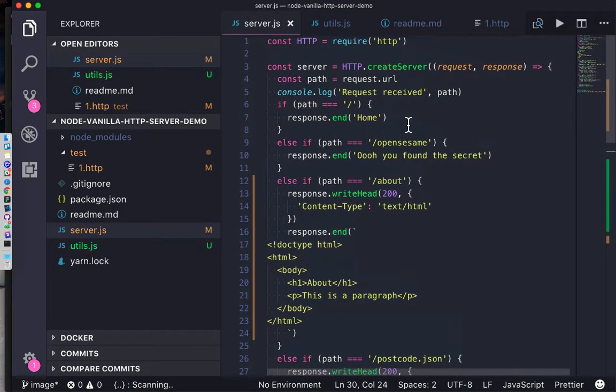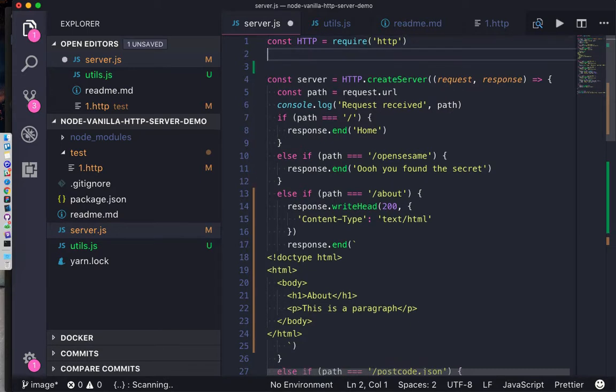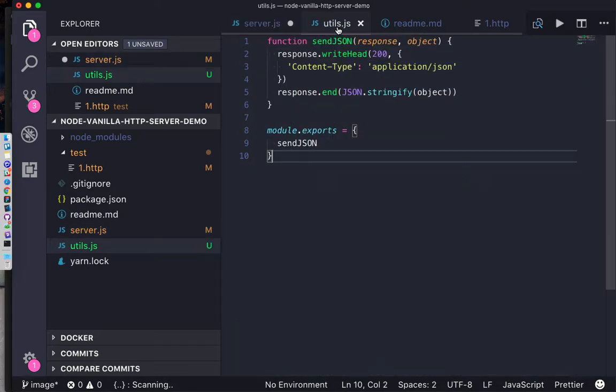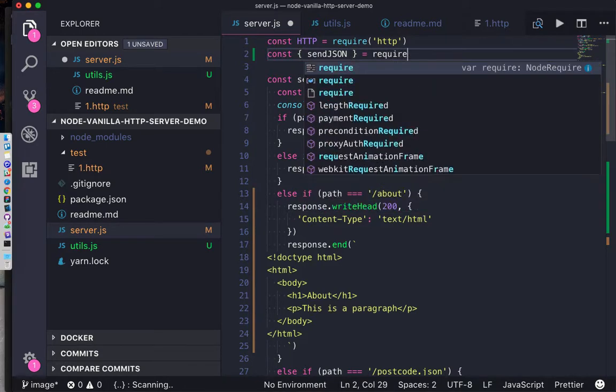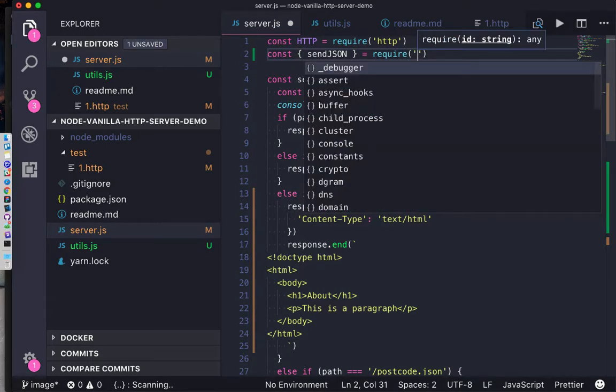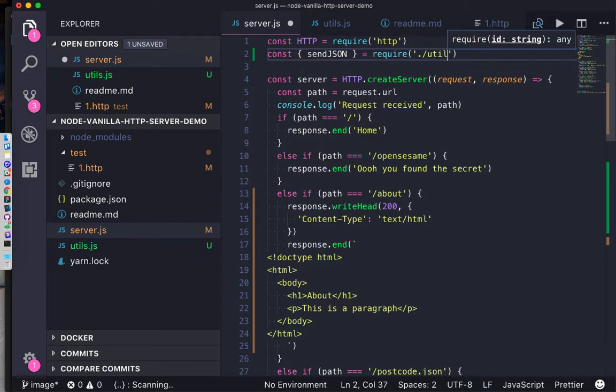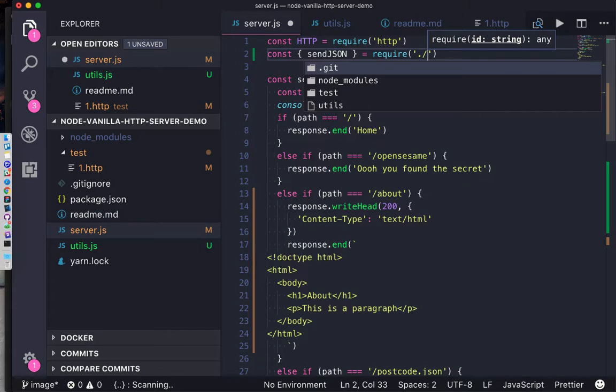So we want to use this function in our server.js. So we're going to require in that stuff from the utils, and we want to grab this function that we've exported out, sendJSON. So we're going to say const, and then curly braces sendJSON. It's like the opposite. Equals, and then the require, and the path to that particular file. VS Code's gotten so good that it even auto-completes folders and files for me. So you might be able to get that as well.